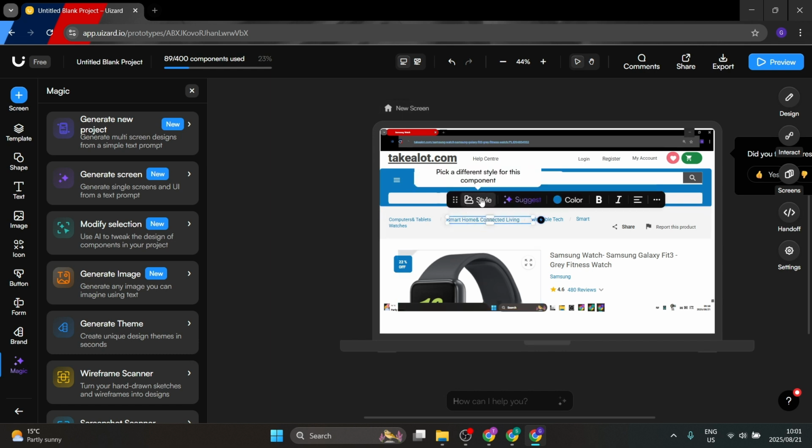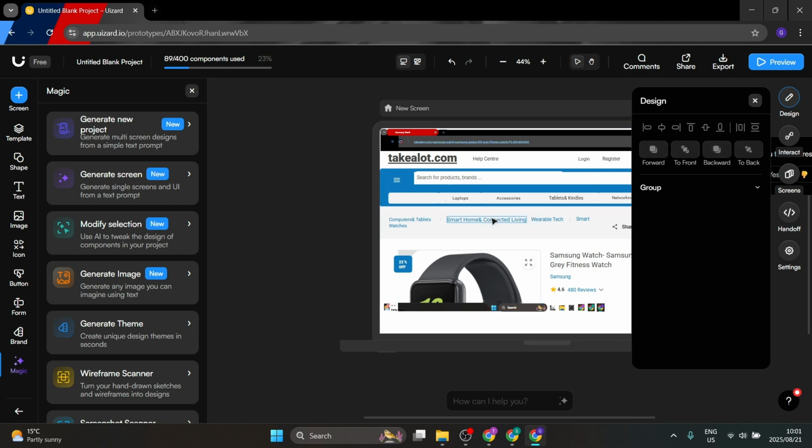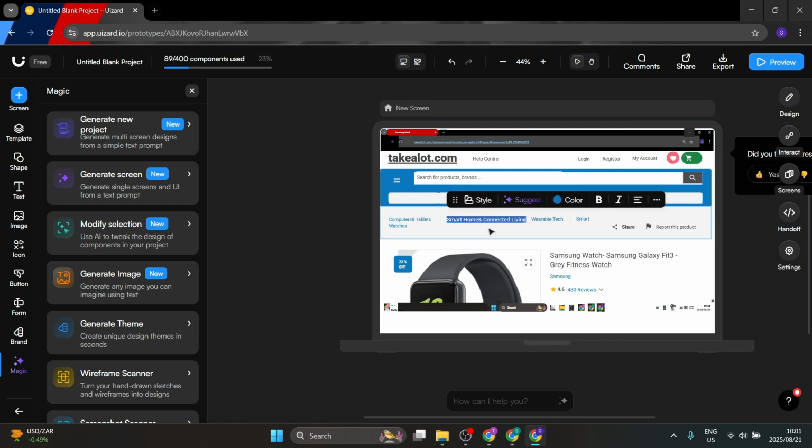I can now change the style. I can also use the generative AI to correct what I would like to have edited. I can also change the color. I can make it bold, italic. I can change the alignment. And then here's a bunch more that I can do with it. One of the other things that I can do with it is if I double click on it, I can actually edit it right over here.